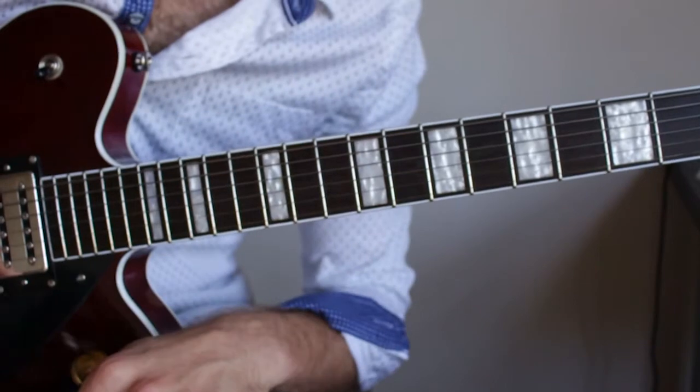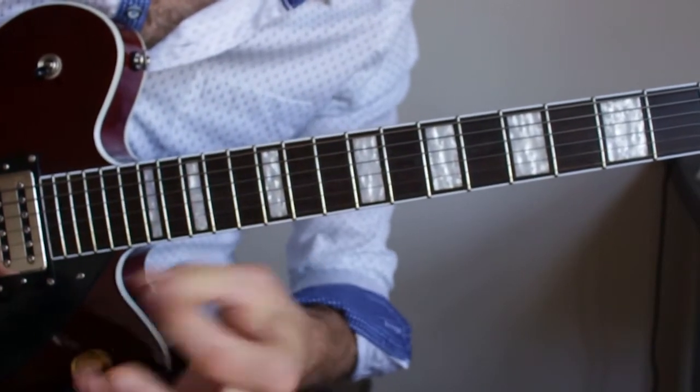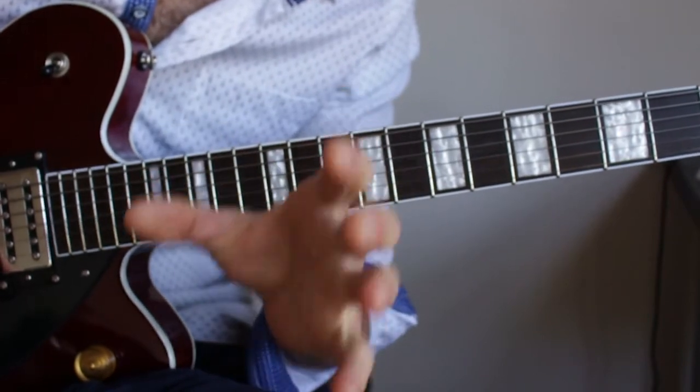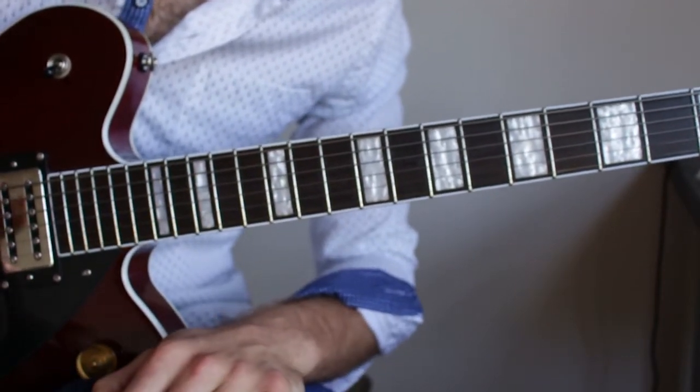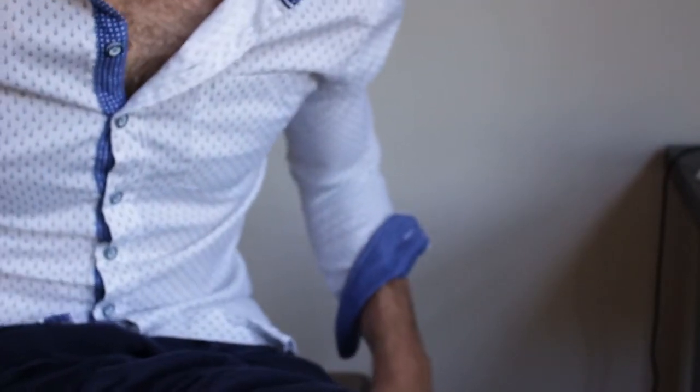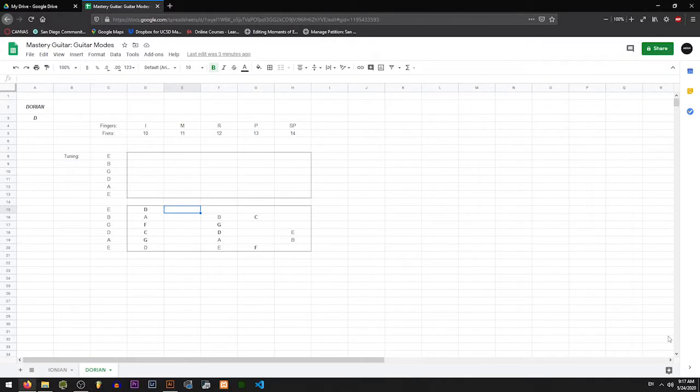And that's Dorian. I just know that to be Dorian. I have that feeling in my hand and that sound, that certain energy. That's Dorian. Okay? And that's how I build every single mode. So let's transition away from the guitar now. Now that we've built it, let's look at the graphic. And what we're going to see is we're going to restructure the graphic.